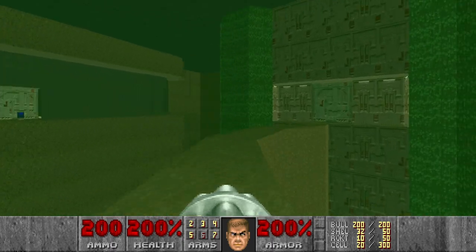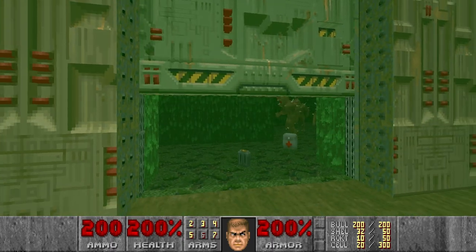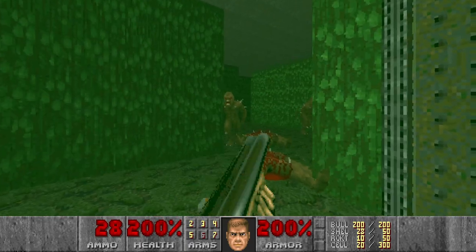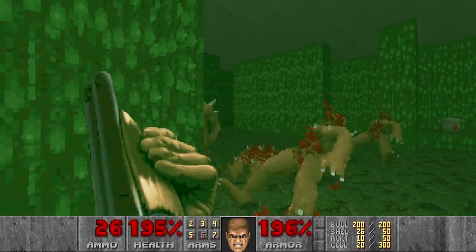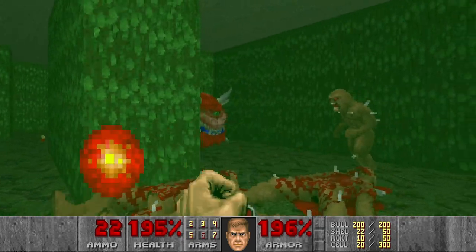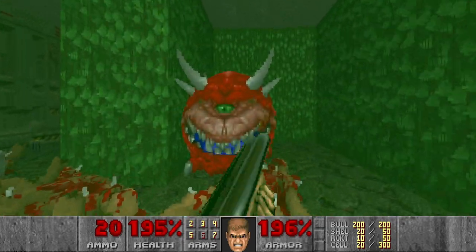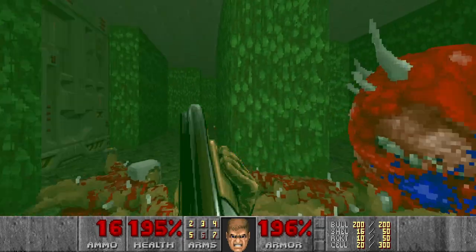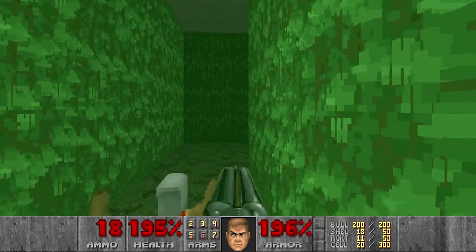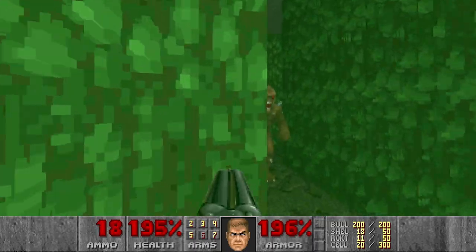Right, let's go grab the blue key. And kill all the imps here. Double kill? No. Right, and I think a few here. And I usually forget some of the imps in this room, so I need to be carefully looking around for the imps.